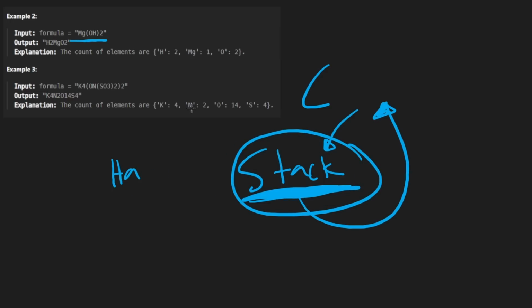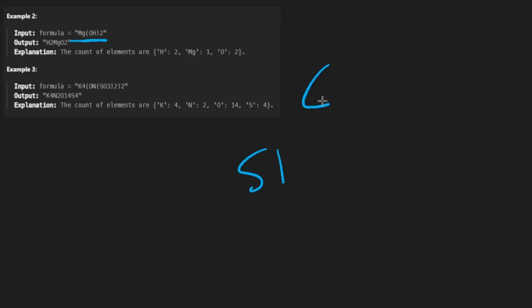So now continuing, remember that we could have nested parentheses. So this is going to be the interesting part. This is ultimately the intuition that's going to lead you to the final solution, or at least one final solution. And that is something like this. Let's just create our own example. We have an O, let's say, and then inside of here, I have an H, and I have maybe another O actually, believe it or not.